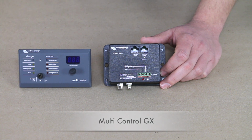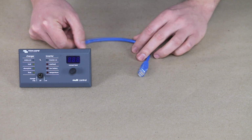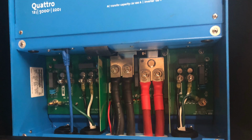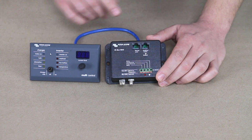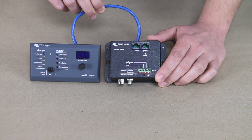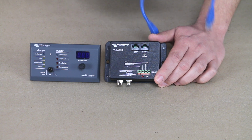Now, typically the multi-control GX would directly connect via its RJ45 port there on the back. It would connect over to the inverter charger and turn it on and off and control it directly. But with the BMS system, this is going to act like the middleman. So this particular remote will plug into the BMS, and then the BMS will actually plug into the inverter charger.